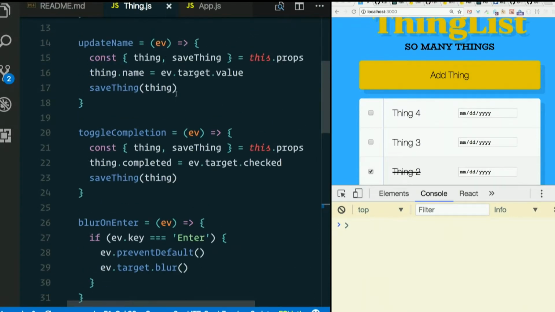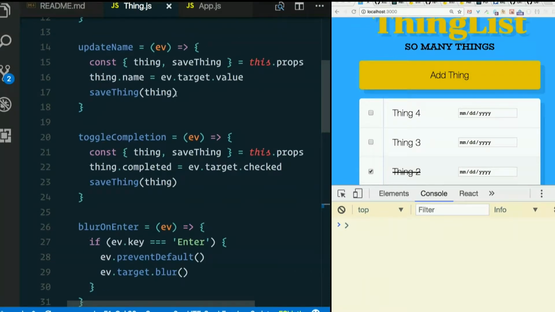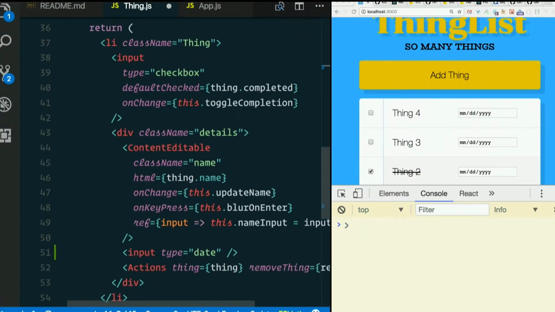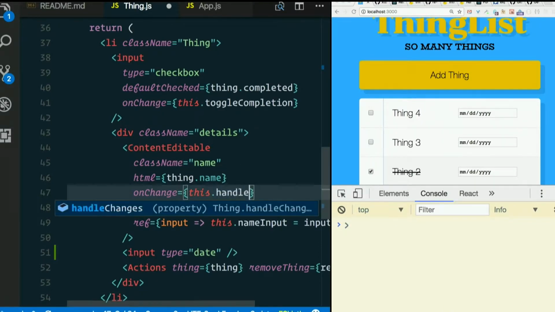So let's look at updateName. Let's rename it just handleChanges. And before we forget, let's update our onChange down here. No longer updateName, now it's handleChanges.